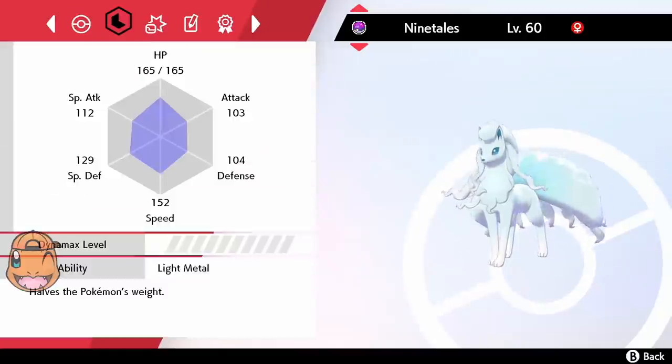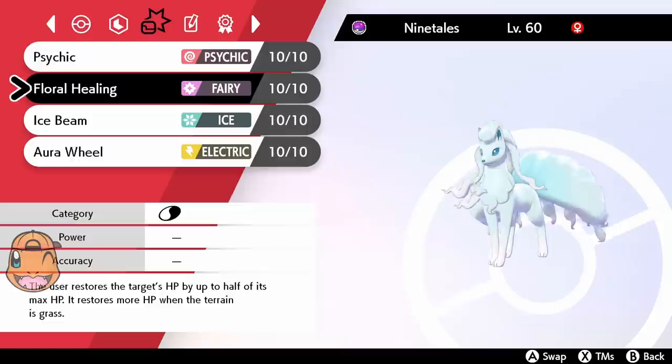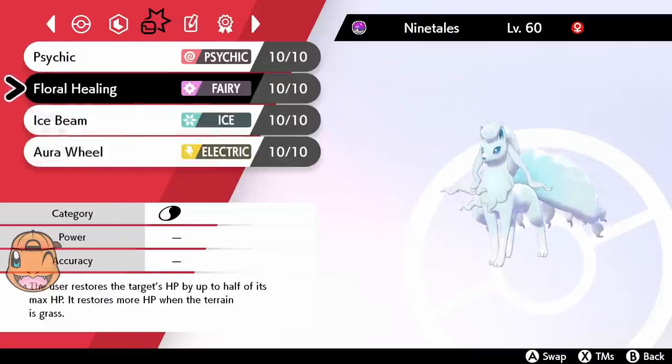All right, Alolan Ninetales has light metal to half our weight. I don't know if that'll help us, but we got psychic. There we go. Floral healing. Ice beam and Aura Wheel. Wow, that is really, really good, actually. We'll take that. I don't think Aura Wheel will work. That is a really good move. That's a really good moveset.